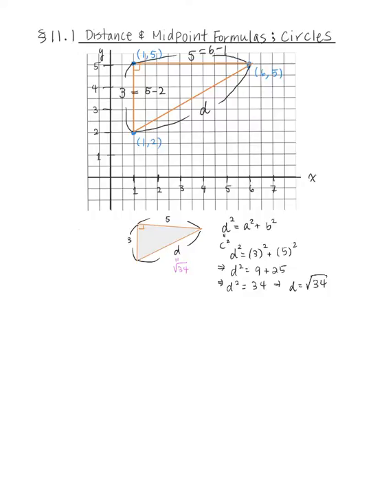Okay, now let's try to come up with a general formula for this. So instead of (1, 2), let me call this point x sub 1, y sub 1. And instead of (6, 5), let me call this point x sub 2, and then y sub 2. Now let's look at that rise value of 3. That was nothing but the difference between the y values of those 2 points, wasn't it? So which is the same thing as you took this 5 and then you subtracted by this 2 right here. So isn't that the same thing as y sub 2 minus y sub 1?